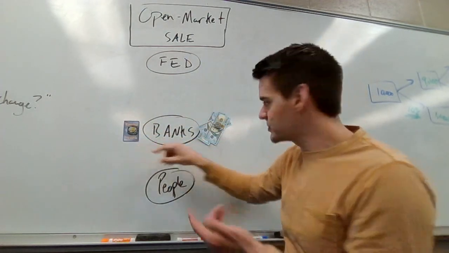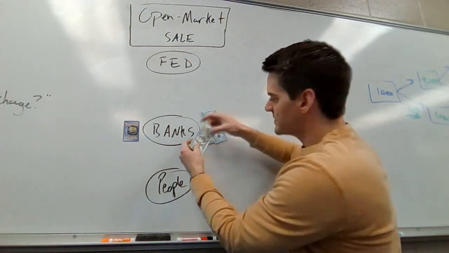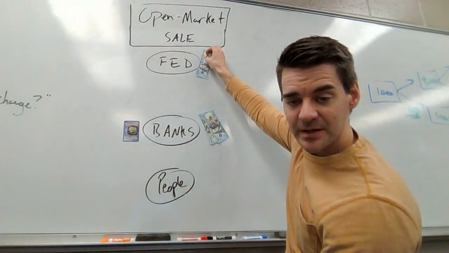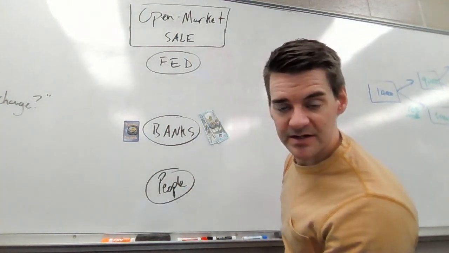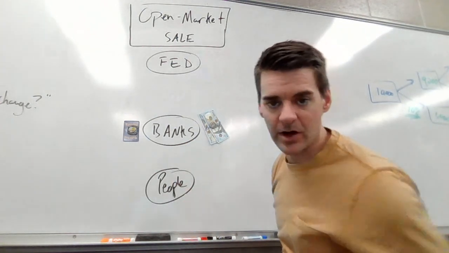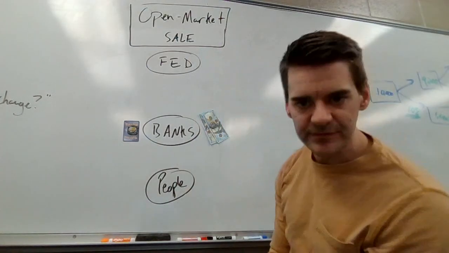And because it's been sold, that means the bank has to pay for it, right? And so some of the money from the bank is going to go up here to the Fed, which really, once it's up there, it might as well just not exist anymore, because the Fed isn't going to go spend it at Best Buy or a car dealership, right? It goes to the Fed, and that essentially takes it out of circulation.